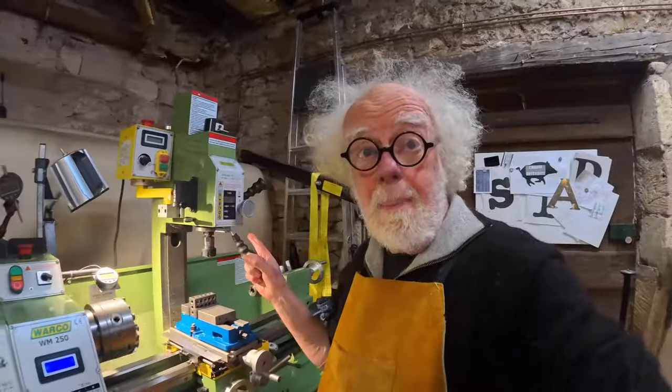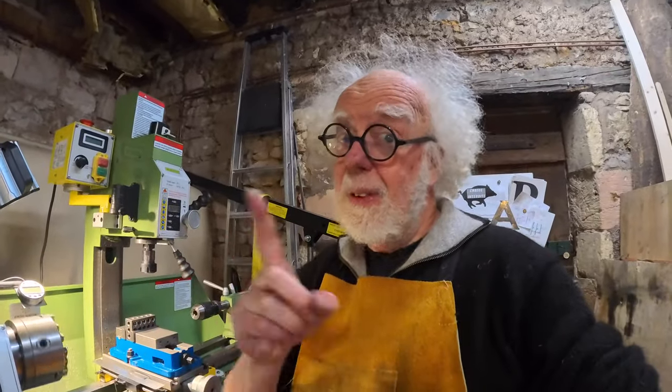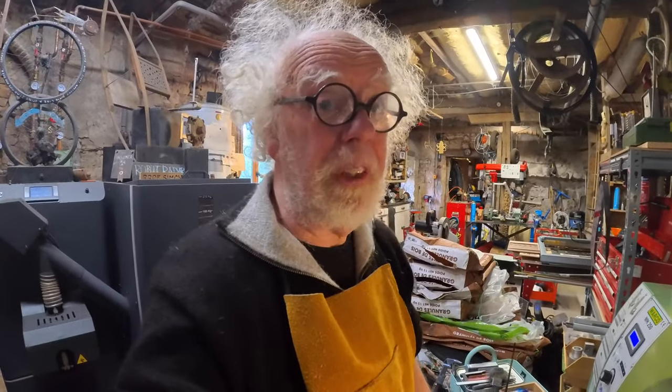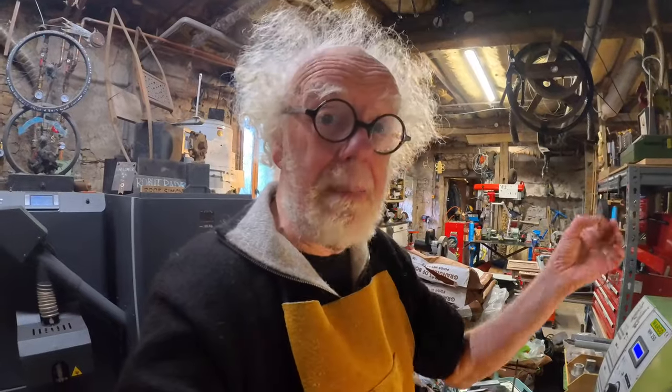So would I recommend a lathe mill combo? Yes. If you're limited for space. But if you've got the room, get a separate mill and a separate lathe. It saves this setup time. But hopefully what's taken me over a year to discover is useful for you, to quickly change your lathe into a mill.